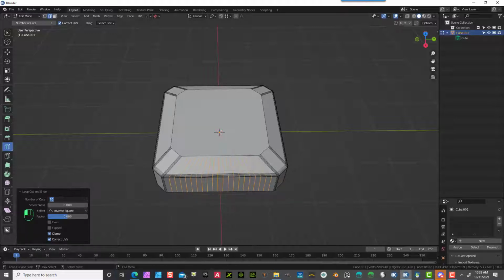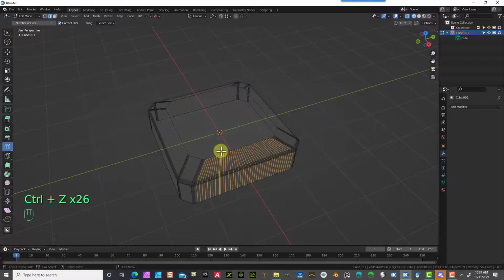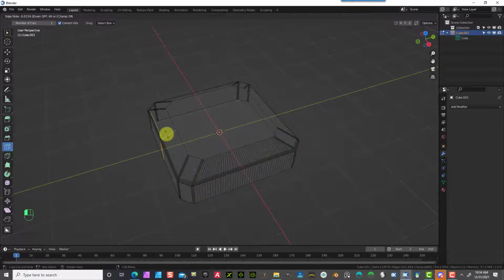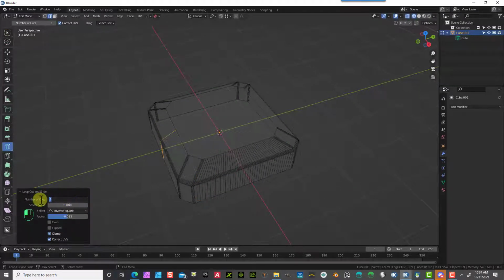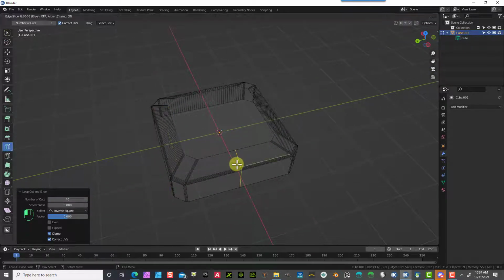Let's do a 40. And a lot of detail. Okay, so that's that. Same thing here, 40. Put it in here, same thing, 40. Go here, same thing, 40.